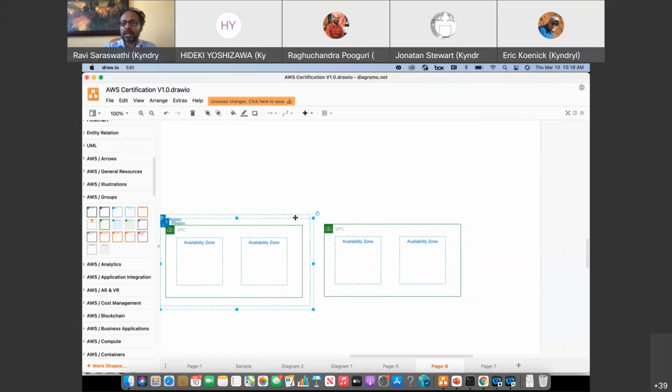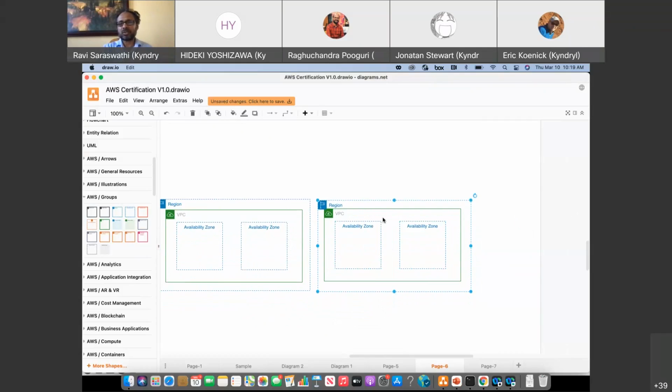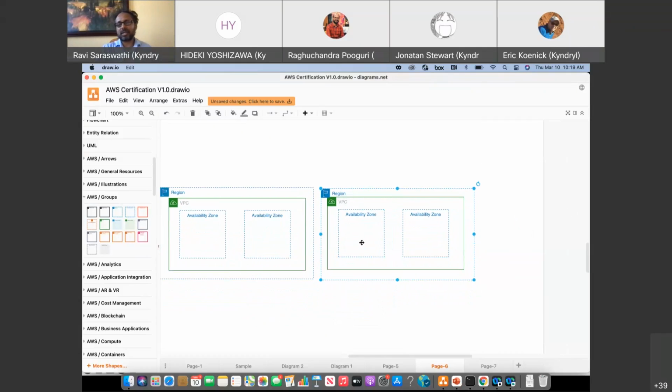So one question I have is, can a VPC span across regions? Do you guys know? Anybody want to answer in the chat? We know in a VPC, we can create multiple availability zones, and we know that an availability zone cannot span across VPCs. It can be only within one VPC. Okay, great. So it spans across zones, not regions. Yeah, thank you, Eric, thanks for answering that. Yes, VPCs cannot span across regions.